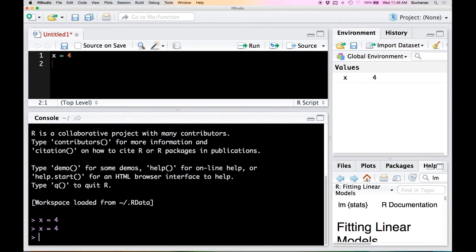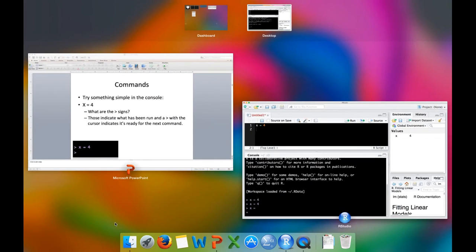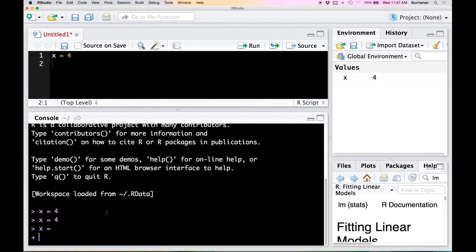Now, what is this little caret thing? The little greater than sign down here is R's way to denote, I'm ready, let's do something. What do you want me to do today? This little icon here is where it's waiting for a command from you. If you accidentally hit enter or type something that isn't complete, you will get a little plus symbol.